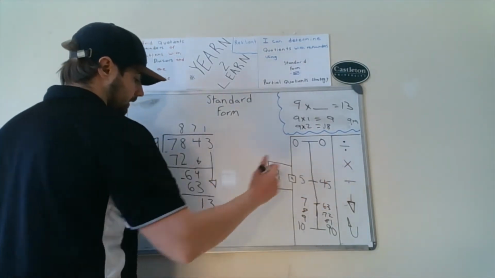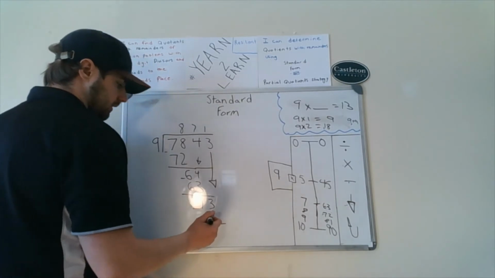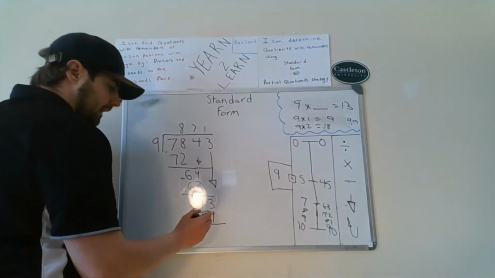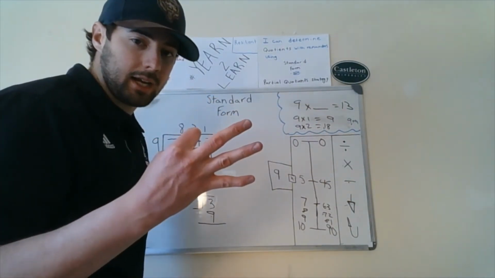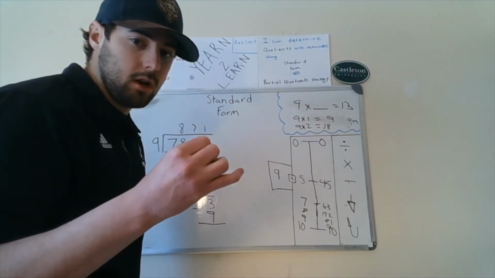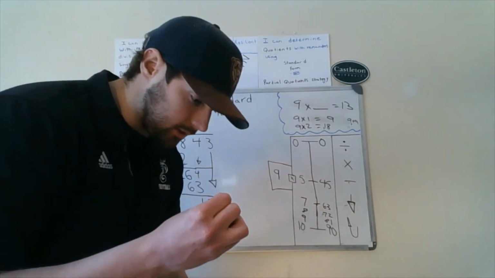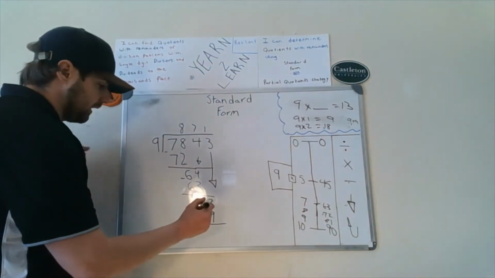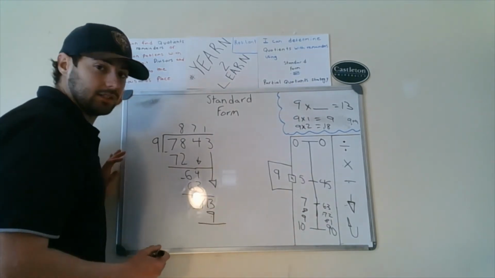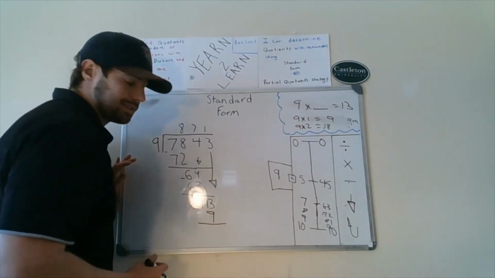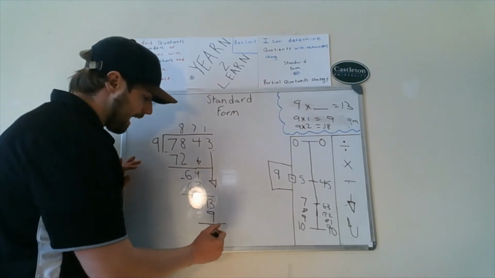I subtract. 13 minus 9. Can I take 9 away from 3? If I have 3, can I take away 9, guys? 1, 2, 3, 4, 5, 6, 7, 8, 9. I can't. I need to steal. Well, actually, technically I steal, and I still get 13. So I got to do a little math.